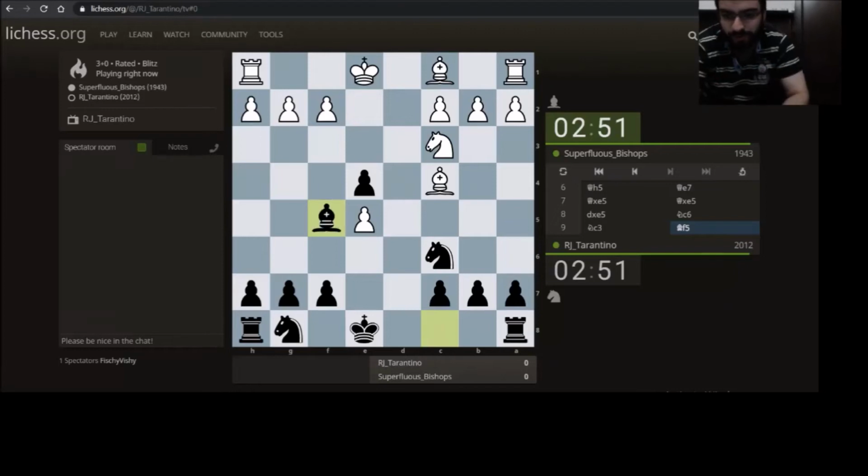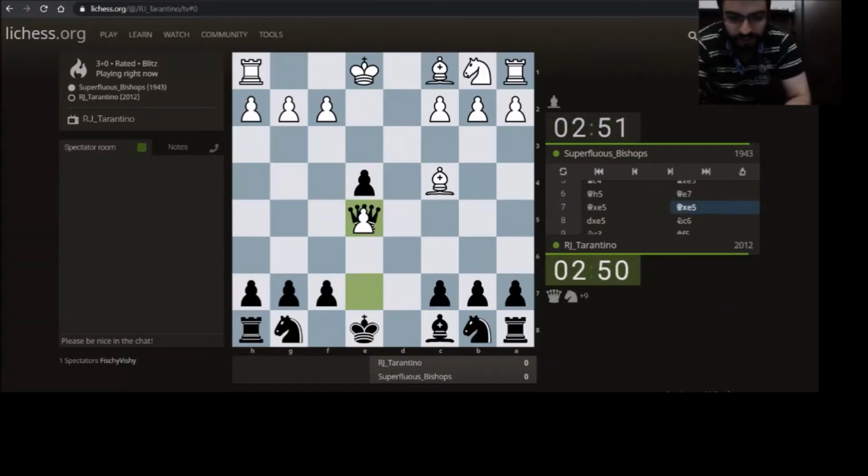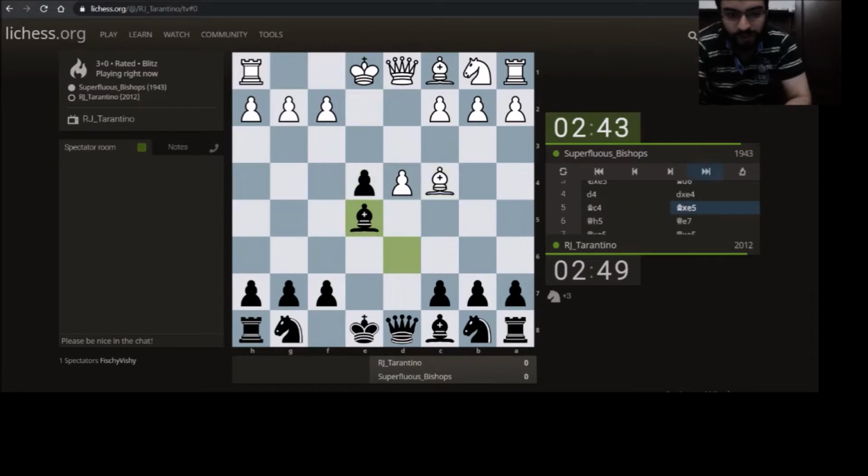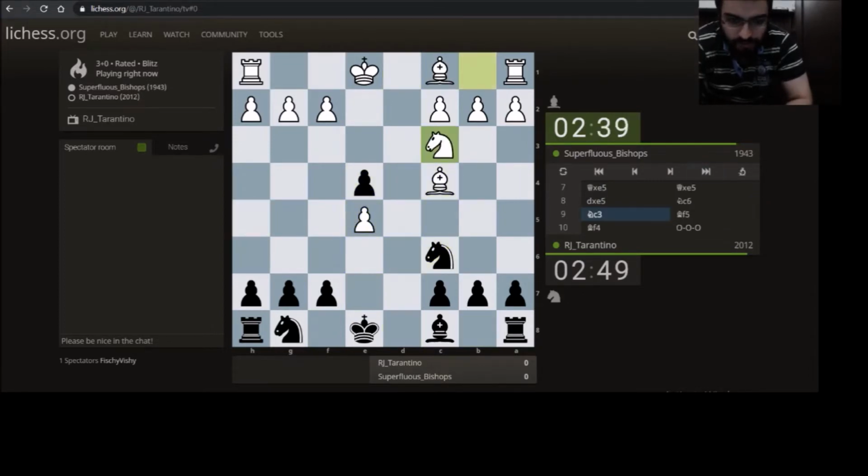A war between Superfluous Bishops and RJ Tarantino, almost 2000 rated. So first game, we start with the Elephant Gambit. Oh wow, okay, the Elephant Gambit. And this line of the Elephant Gambit is basically very equal.